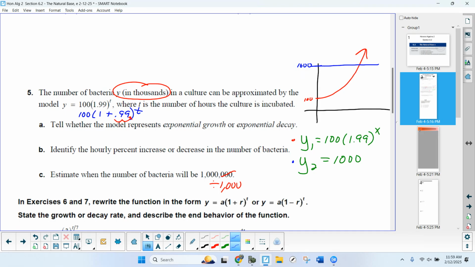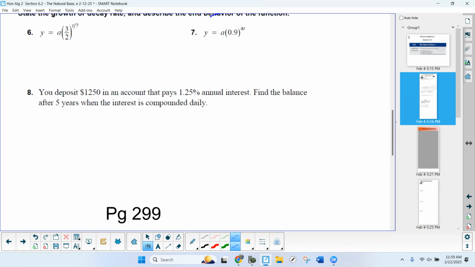Any other questions at all on the homework? Remember, we use this formula or this formula if you're just told you have annual growth. Okay, percentage of population increases this much per year or decreases this much per year. You use that formula. You use the big formula when you see the word compounded.